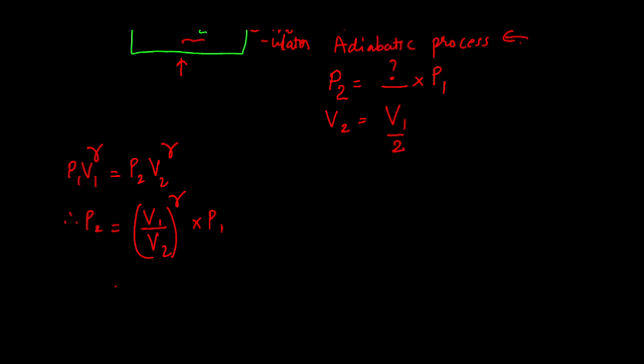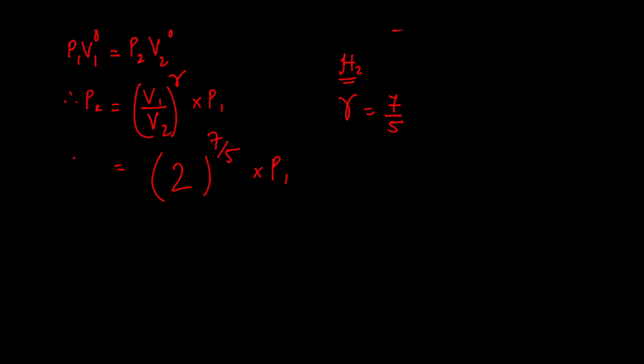Okay, tell me the gamma value for H2. What is gamma value for H2? Ideal gas to be considered. Okay, when nothing is specified, just take ideal, don't think about anything. Gamma value for H2 gas is 7/5. Very good. 7/5. So V1 upon V2 is 2, isn't it? V1 upon V2 is 2. So this is our answer. It will increase by a factor of 2 raised to 7/5.